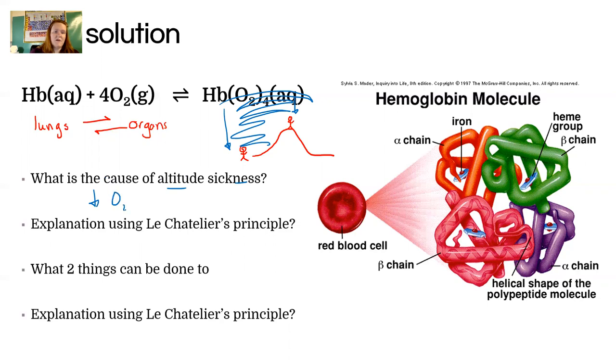So as it turns out, altitude sickness is caused essentially by a decreased amount of oxygen than the person is normally accustomed to. So when you think about that, if your lungs are supposed to be a higher level of oxygen but they're lower than they ought to be, you're not going to have as far of a forward shift as you might need. And so there's less available oxygen in the body.